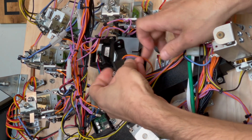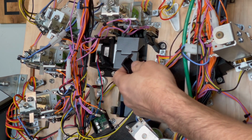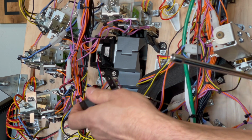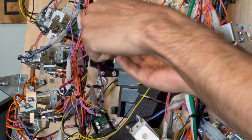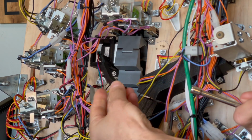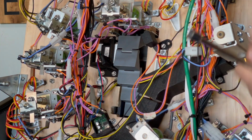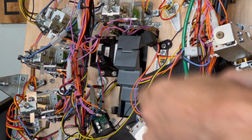I've actually found that I had one in there that only had one screw, and with the rattling of the pinball machine and enough of the ball moving around, this would slowly go out of position. So I just barely printed this one that has a longer flange here with room for 2 screws to hold it in position more securely. So we're going to take this one out. That was the piece I had in there. And we'll put in the other one. Now I'm going to have to get that lined up exactly here once I'm done with the video, and then put the other screw in.